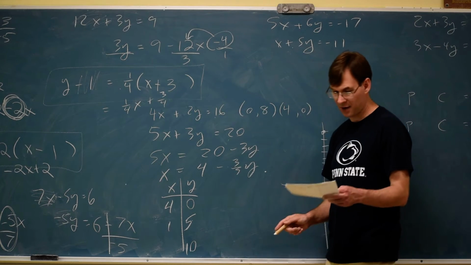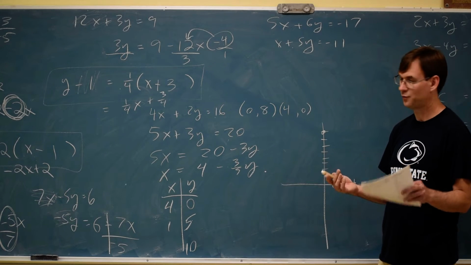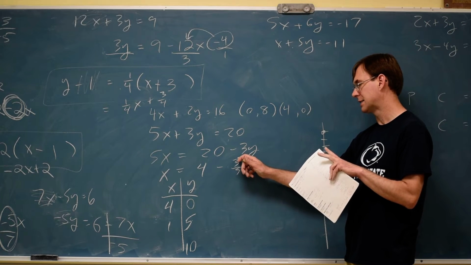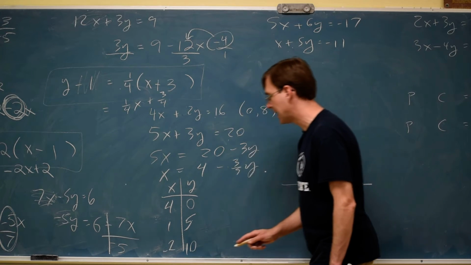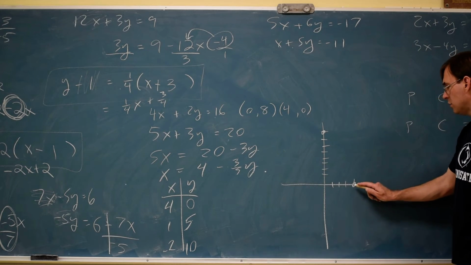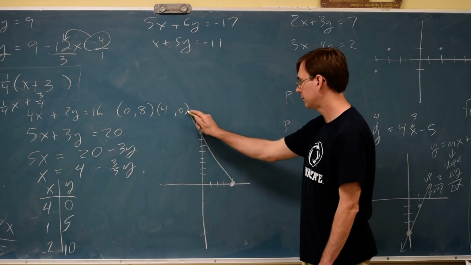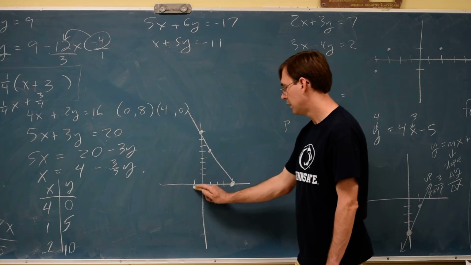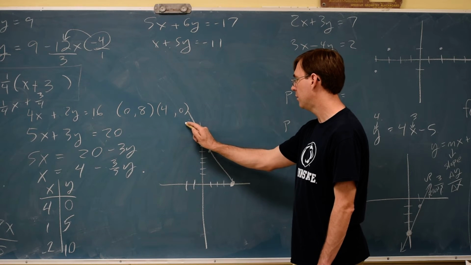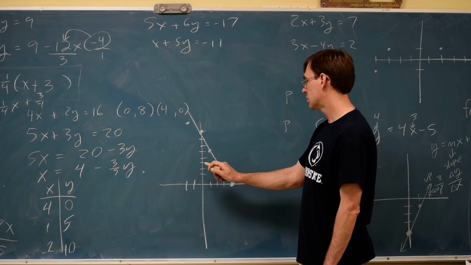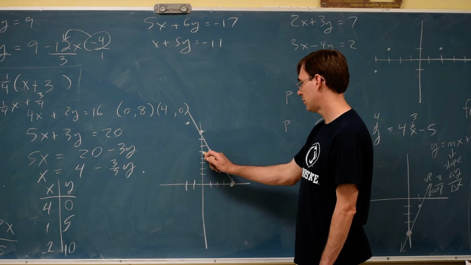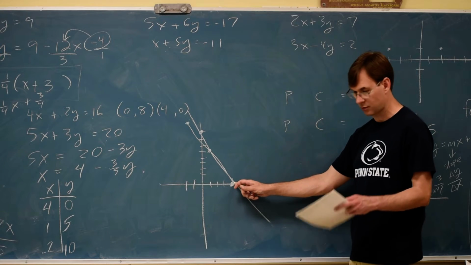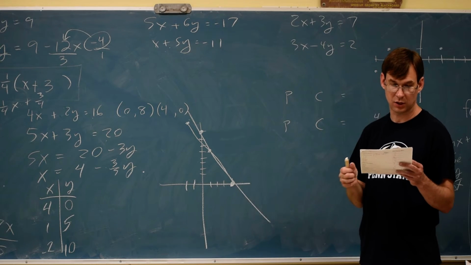And then I'd either pick 10 or I'd pick -5. Picking 10 cancels 5 to leave a 2. To multiply the 3 is 6. 4 minus 6 is -2. If you plot those points, 4, 0 here again. 1, 5 is there. -2, 10 would be up here somewhere. So if we play connect the dots on those, you would get a touch right here at the 4, 0 location is what we'd be after.